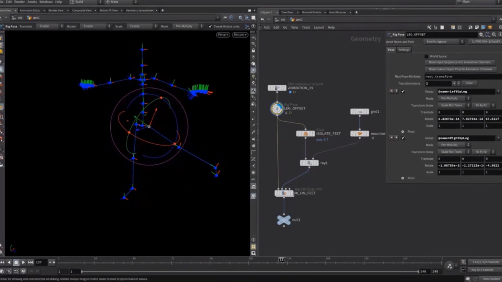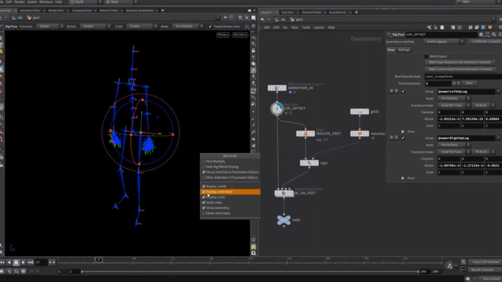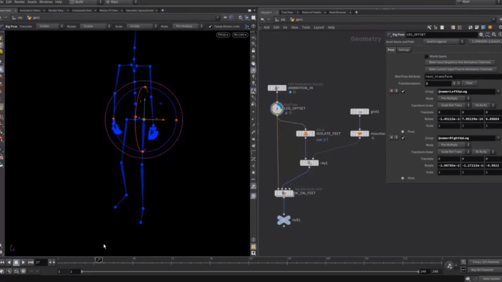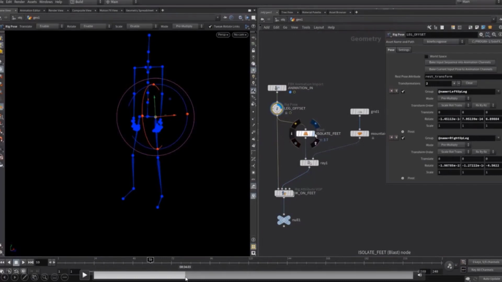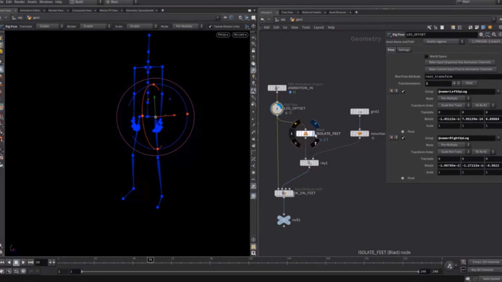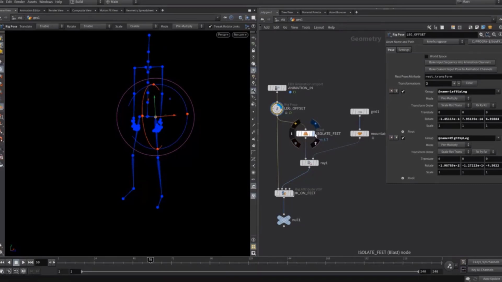And even though this is just points and geometry, we can still display it like a skeleton, just as a preference.